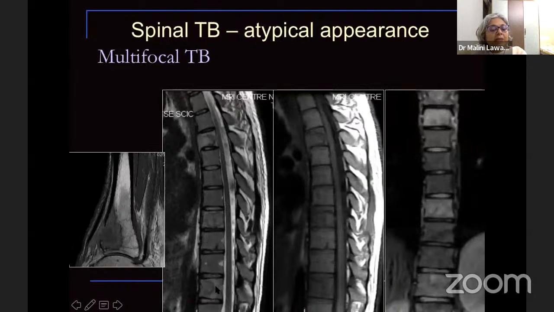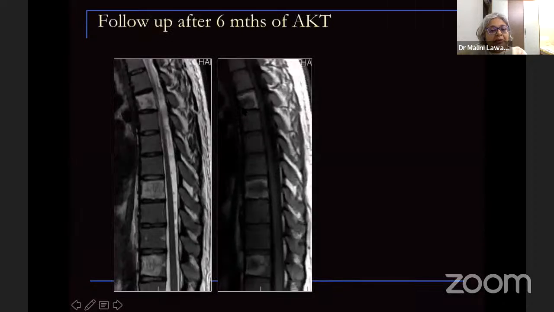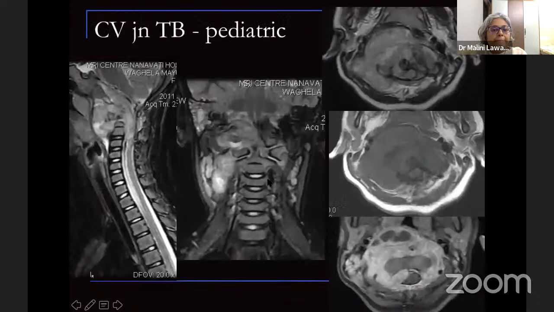Multifocal TB, even that can become difficult. So this patient had multiple lesions in the spine and one lesion in the tibia. So whether these are metastasis or TB can become really difficult at times. After treatment, so this is T1 weighted image. See how this lesion is dark. After treatment on T1, they have become bright. That means fatty marrow replacement, and that is suggestive of healing.